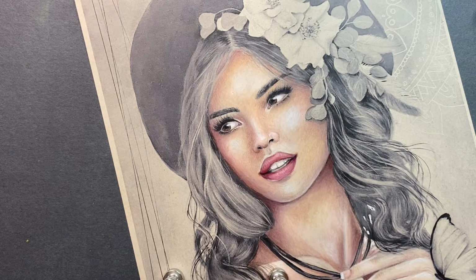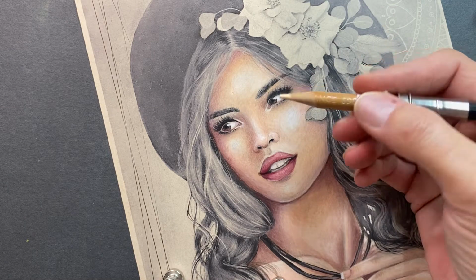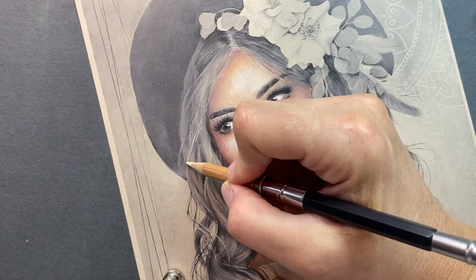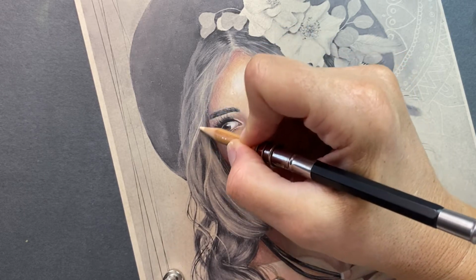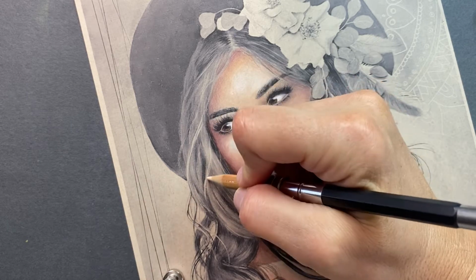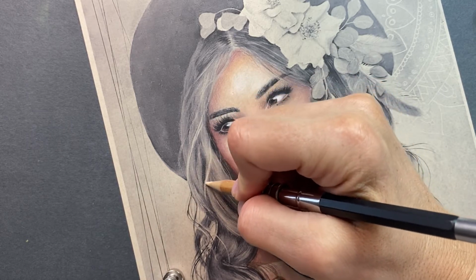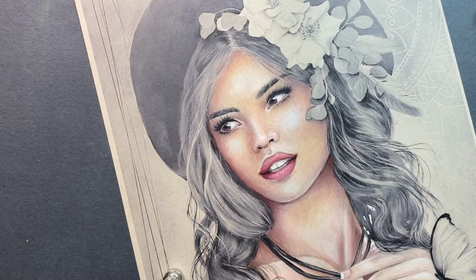All right, so I'm gonna start with the two lightest colors. I'm gonna use the brown ochre 10%, and I'm gonna put some down in some of these hairs that I really want to stick out. Oh man, I'm not going to be able to do that. Okay.